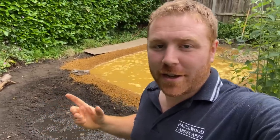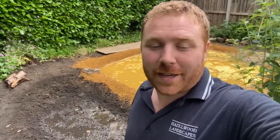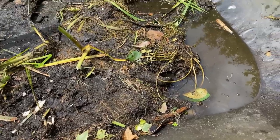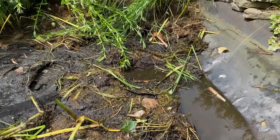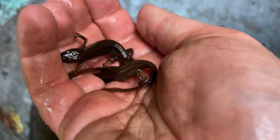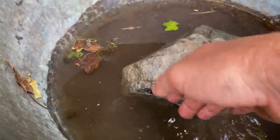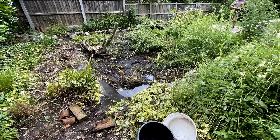So in essence, I'll put a clip in now of some of the photos and things that I've got back when we started this pond, because this was an old concrete lined pond originally, and it was an area that was obviously thriving for a long time. There were 30 or 40 smooth newts we took out of this pond. We've safely rehoused them, and they are going to make their way back into this water body now that it's establishing.